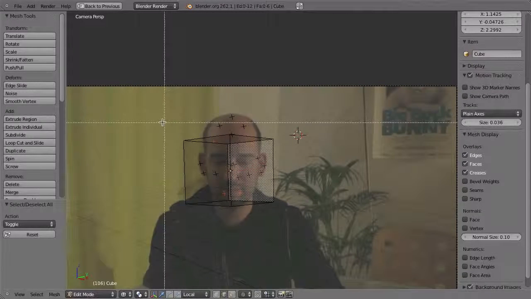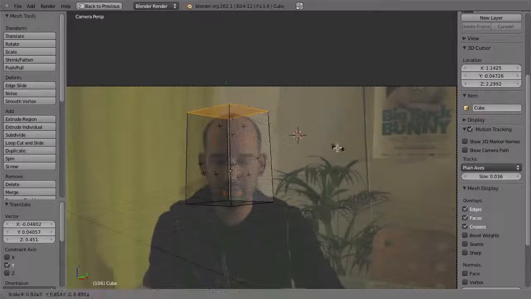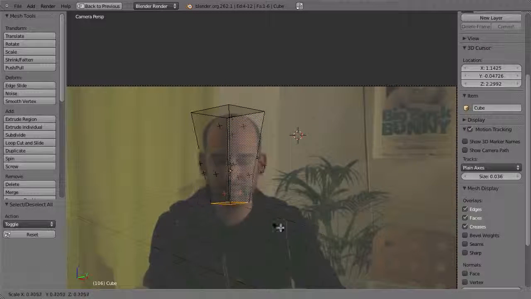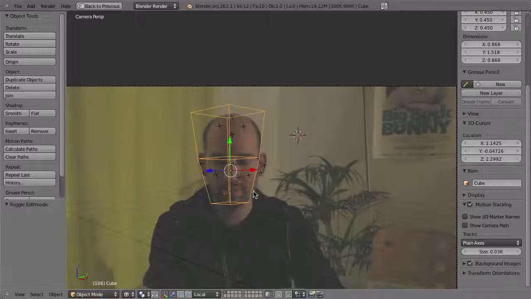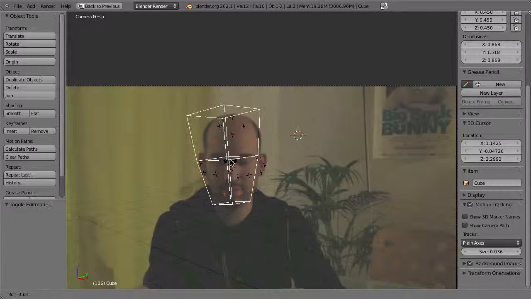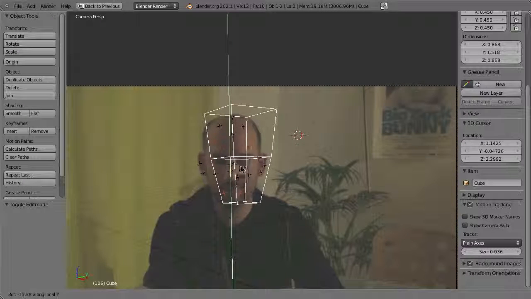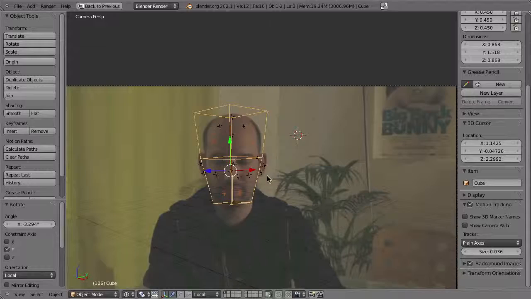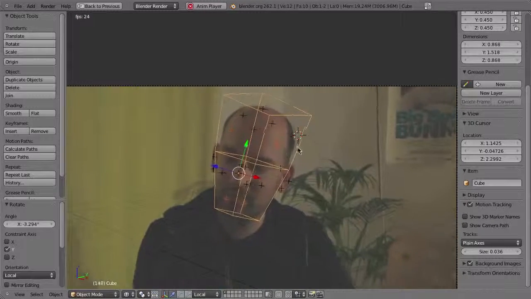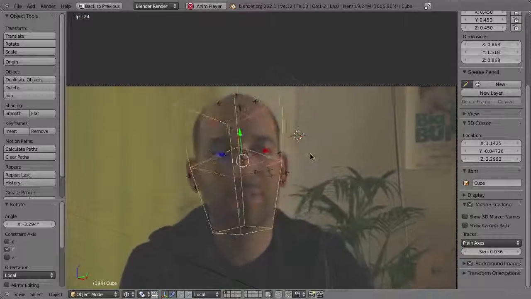Like so. Then we can make this a little bit longer, smaller, also this of course. Edge loop, make it bigger, and eventually rotate a little bit around the local Y axis, so R, Y, Y. Like so. Yeah, I think that makes sense. And now if I hit Alt A for playback, then this cube is now following perfectly my face.